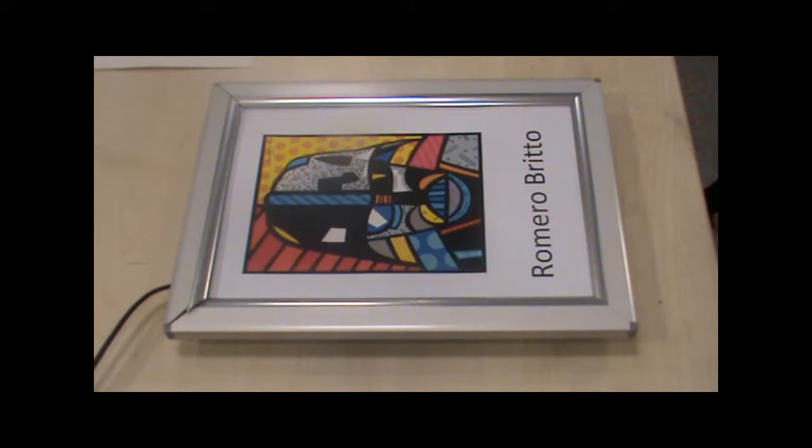Today we're going to be looking at the work of Romero Britto. If you remember from my last video, I said it was very important to select the right artists if you're struggling to achieve a C grade at GCSE. It's not worth picking an artist that's so technically brilliant you won't be able to master it, and when you try to reproduce it, it will show up any weaknesses in your skills. For me, Romero Britto is one of the most accessible artists for a GCSE student.